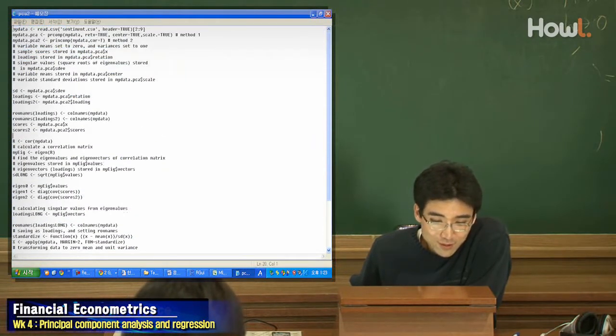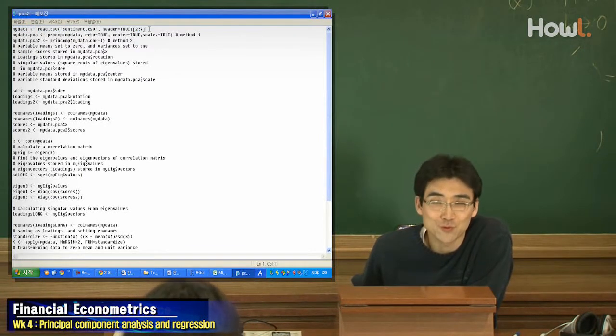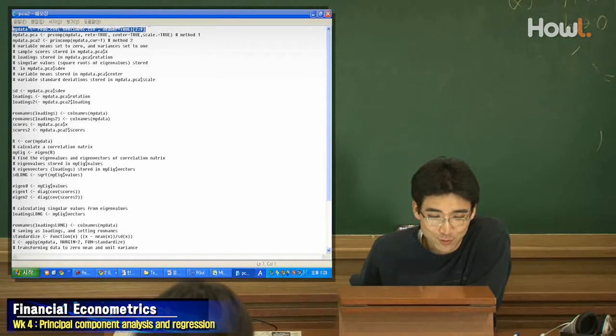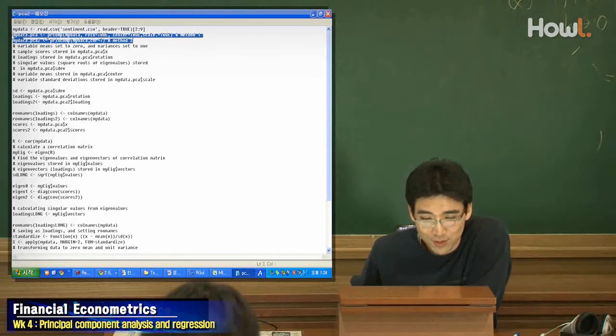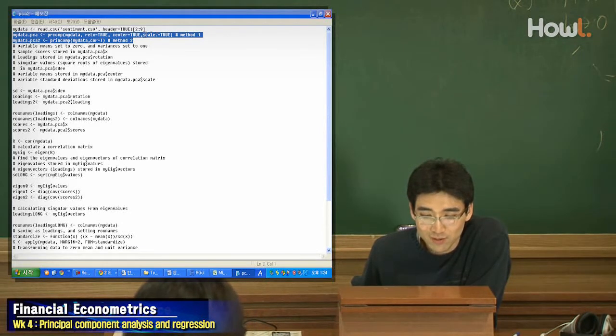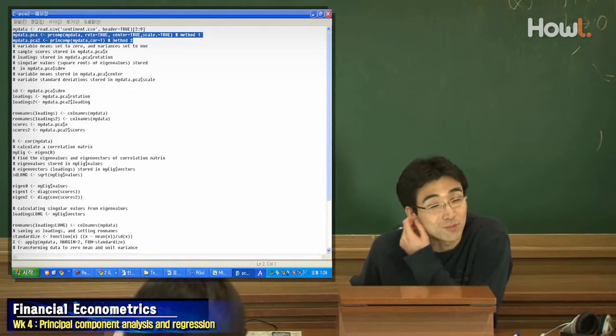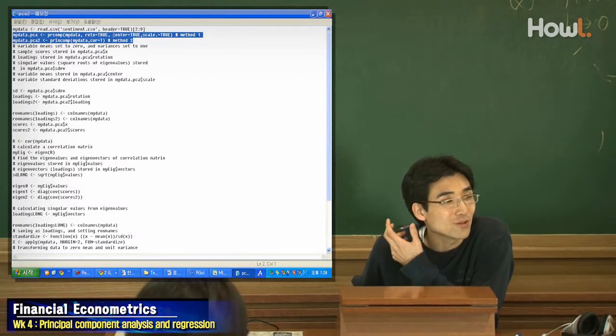Okay, my data is, of course, I read data from the 2nd to 9th column. This is all you know. And I did PCA analysis with prcomp. Okay, this is prcomp. And I did another PCA with princomp like this. In both cases, I scaled the data. And in this case, my input is the correlation matrix. So basically, they should generate the same answer.